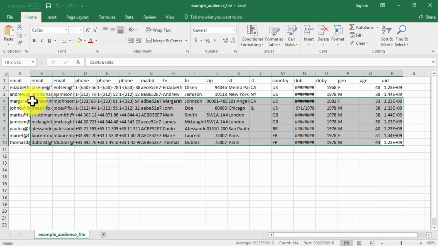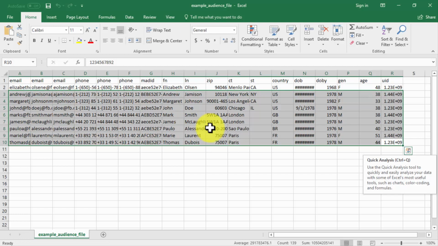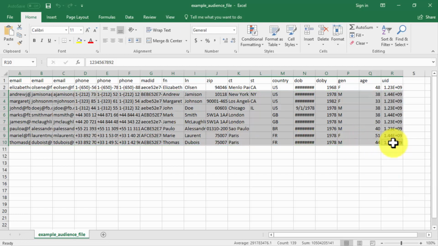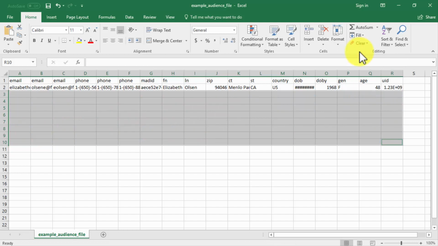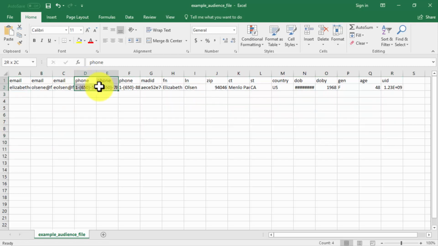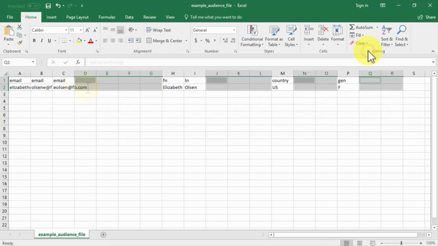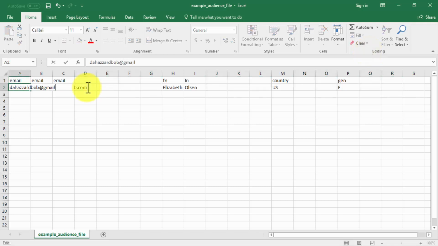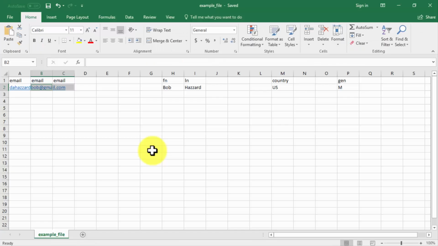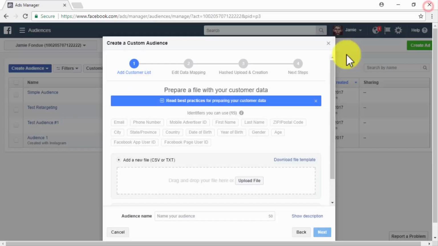So start by clearing all the placeholder data in the template that we are not going to edit over. Awesome. Now we are only going to use our customer's email, first and last names, country of residence, and gender as our customer data. So we clear all the attributes that we are not going to use as well. We then edit the placeholder information and enter our own, and then save. Once saved, you can click on the Upload File button to upload your saved file from your computer. Once uploaded, simply click on Next.